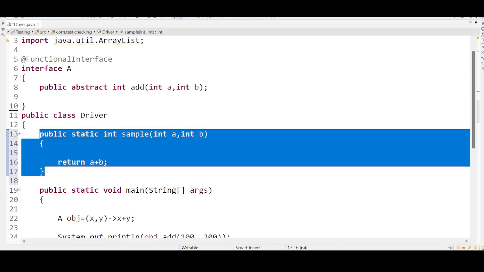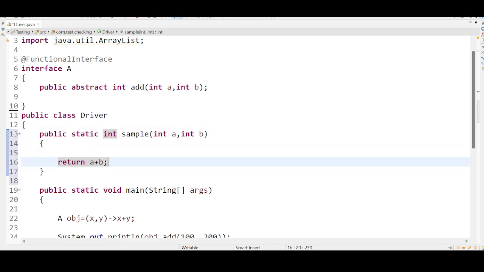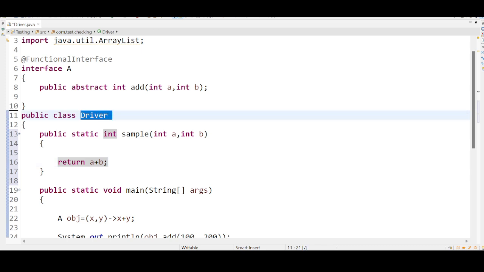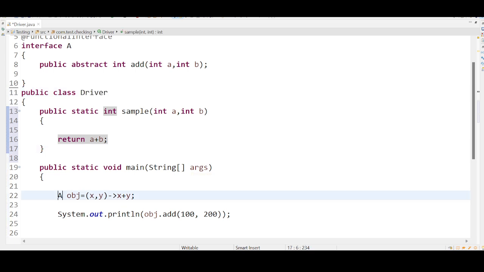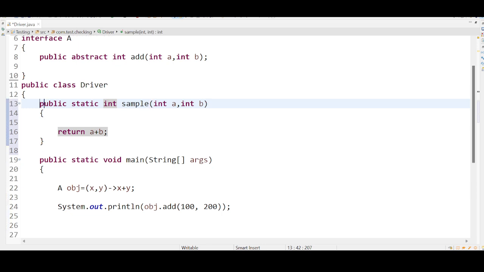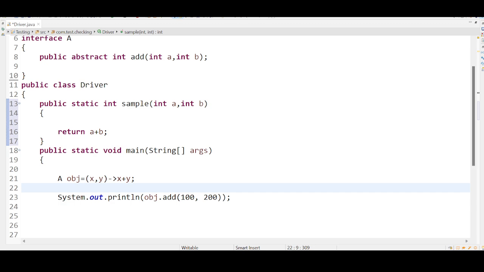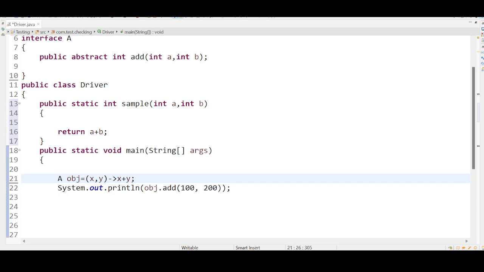And this is going to do the same thing that we are expecting to do. Okay, so there is a method. This is the static method. This static method is inside the driver class, right? Now see, now let us understand. Okay, now I'm just trying to introduce the method reference. So far we have discussed the lambda expression. I'm just introducing you to the method reference, the purpose of method reference, why we need to go for method reference, right? And if you see this method, being a programmer, I know how to invoke a lambda expression.